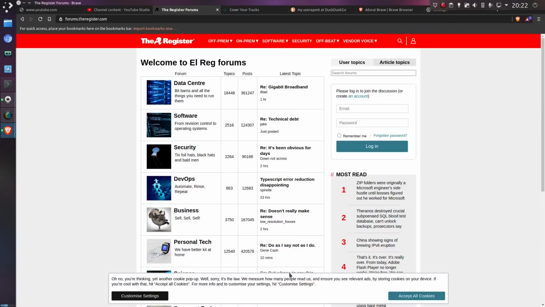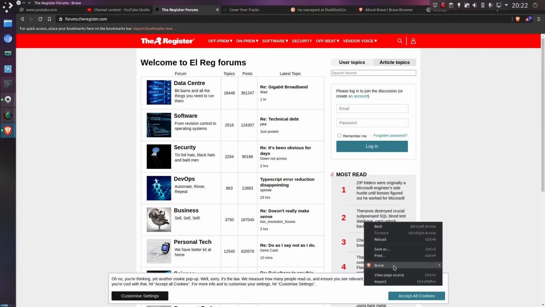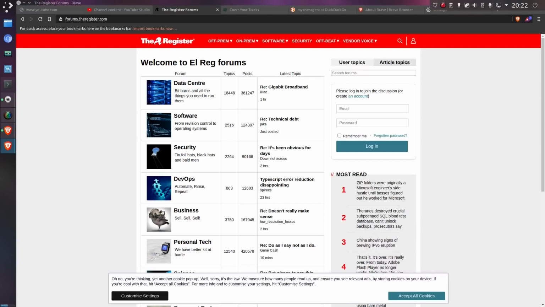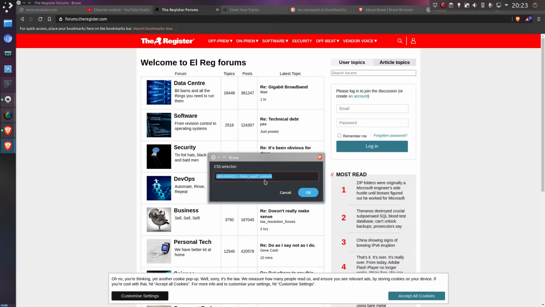There's another sort of ad blocking feature which I quite like to have, and that is the element blocking. Not necessarily for blocking adverts, but for blocking these things, cookie pop-ups. I don't care about cookie pop-ups. So you can right click on the element and select Brave and go to block element via selector. So that's gone across the other window.